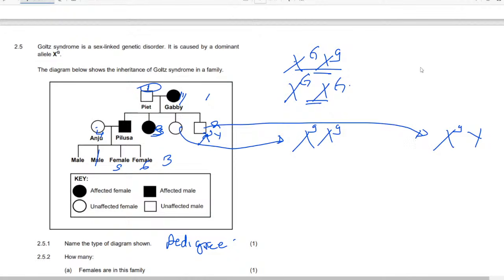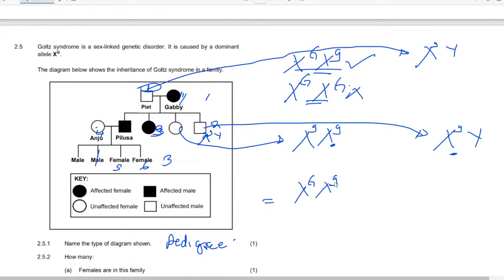The father already has small g, capital Y. How did these individuals get this recessive allele if the mother is like this? Therefore the mother can't be that, so the mother is like this. So Gabby's answer is X capital G, X small g. It shows that the individual is affected because of the capital G, but has a recessive allele which is transferred to the offspring, so that the offspring are free from the condition.